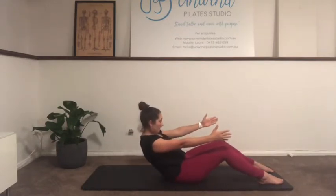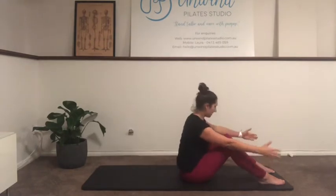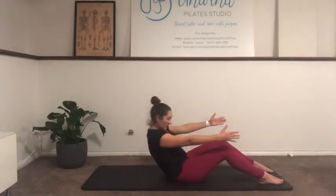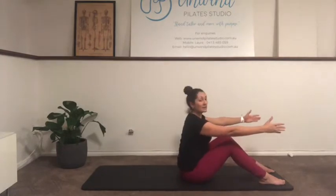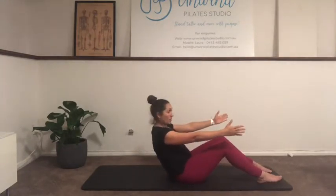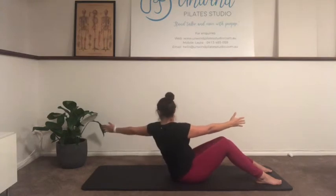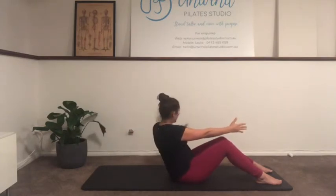Roll back and lift up. Sit up nice and tall. Roll back and up. Last one, we're going to hold. From there, I want you to pull one arm back and stretch it out behind you and back to the middle. Other arm pulls back and stretches and in.